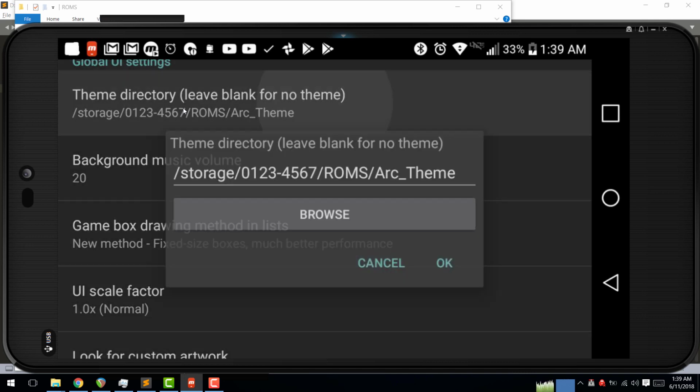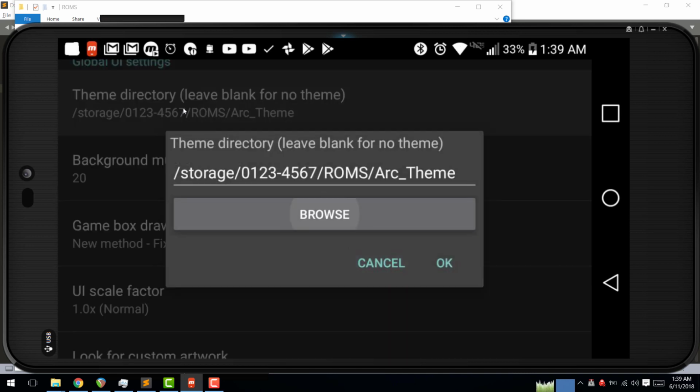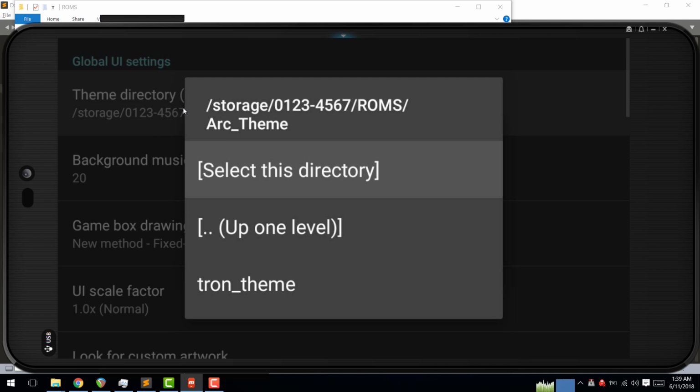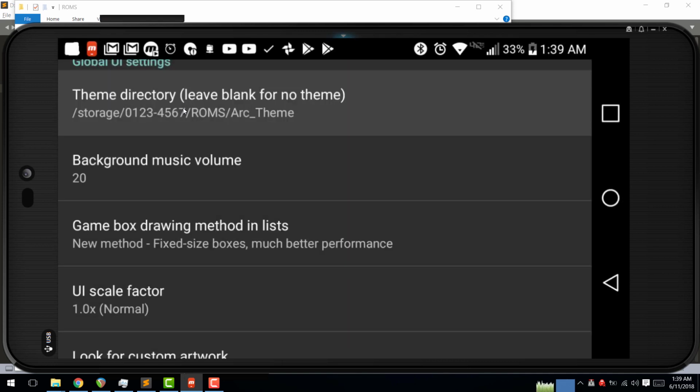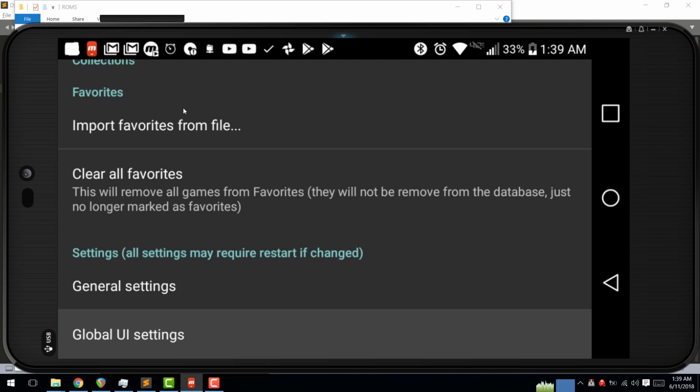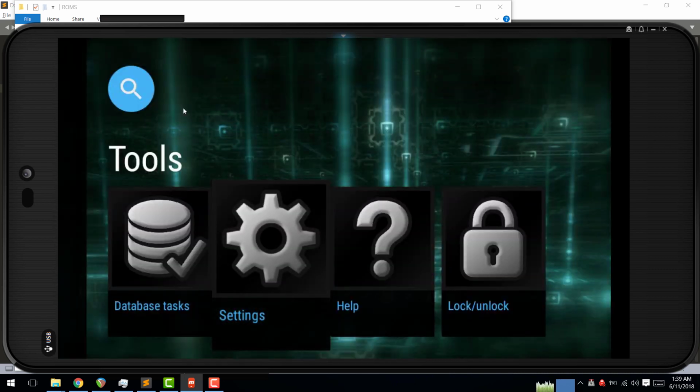Inside of here, you're going to browse and find the Arc Theme folder. Mine's already there, but just browse until you find wherever you put it and hit select this directory, hit OK, and restart Arc Browser however you like. You can back out of the settings, and the first setting up there is restart Arc Browser, and this will pull in all the files that you put there.